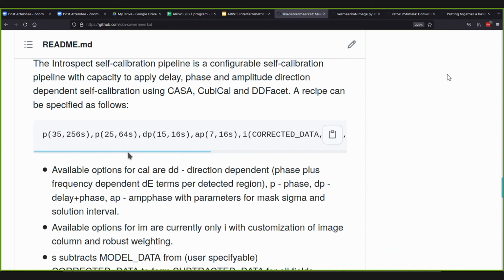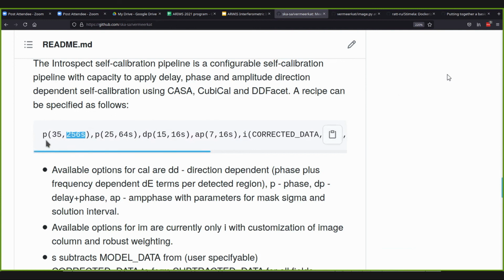I'm looking into adding UHF capacity, but for MeerKAT L-band, I provide some good guesses for initial parameters, and you can see that you construct a recipe for doing phase self-calibration. So this step will go and image, mask, image again, and do CASA gain calibration for phases solved at, say, 256-second intervals, for instance. So you can construct a full recipe like this.